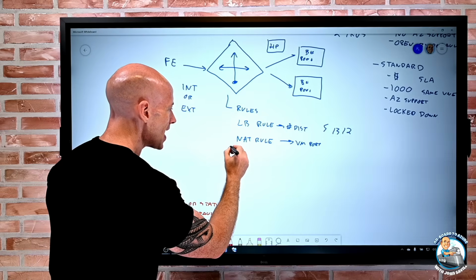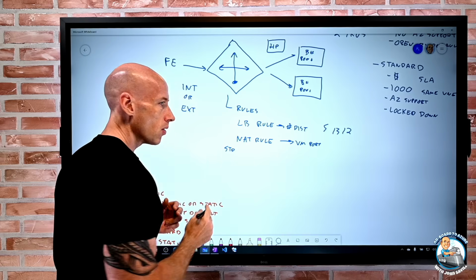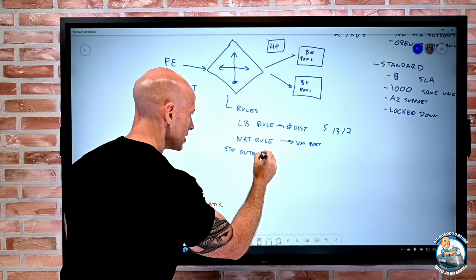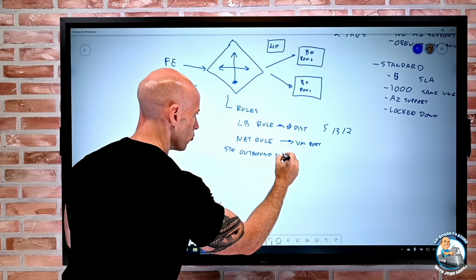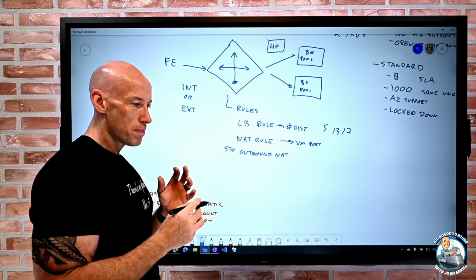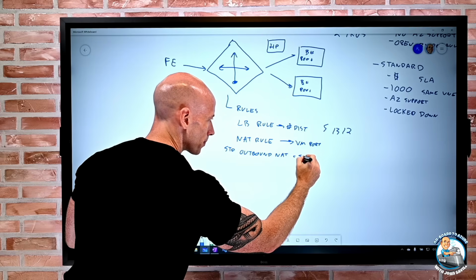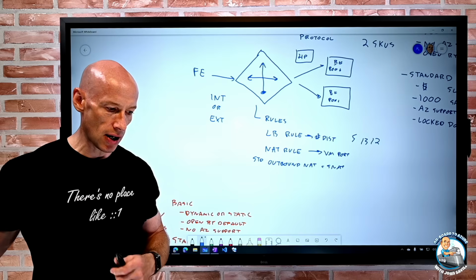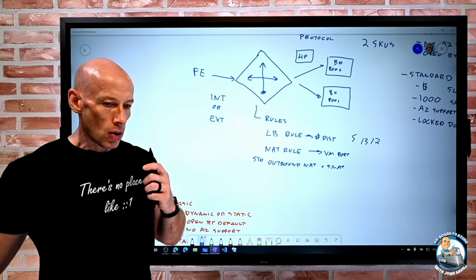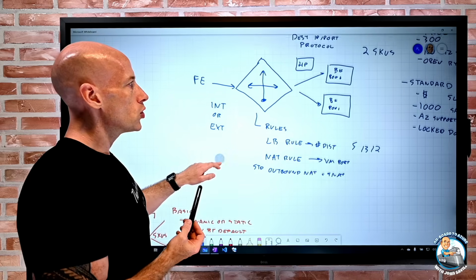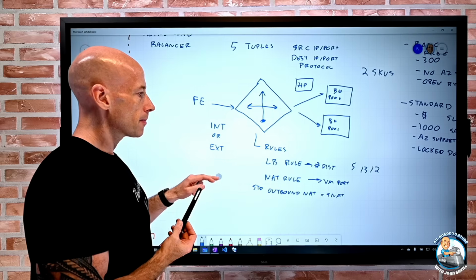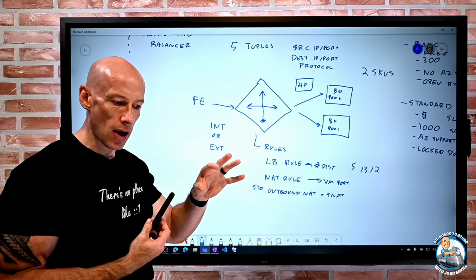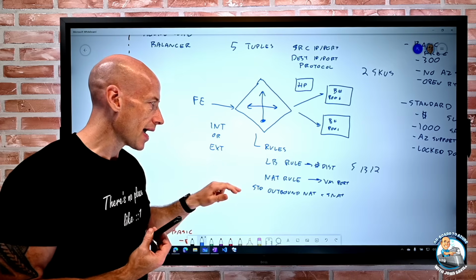If it's standard, I can also do outbound. And this is really about outbound NAT rules and actually configuring SNAT basically. So I can configure how I do outbound if it's that kind of exterior IP. One of the configurations I can do is these rules, this load balancing rule. There's a finite number of rules I can actually have.